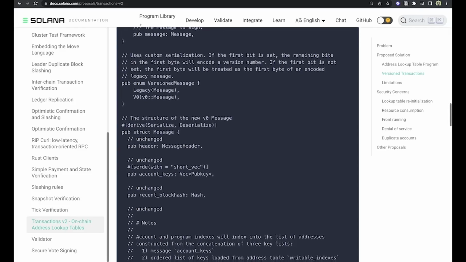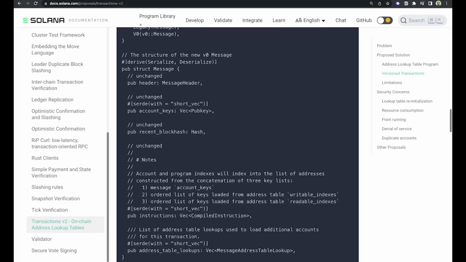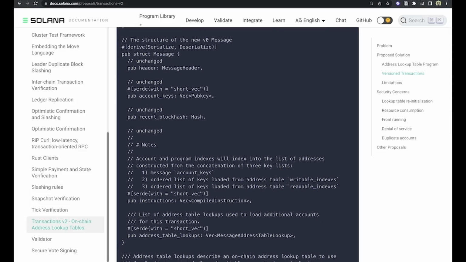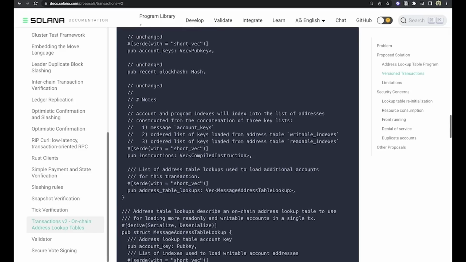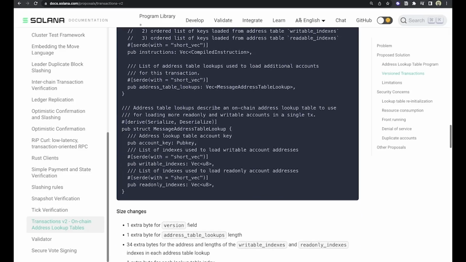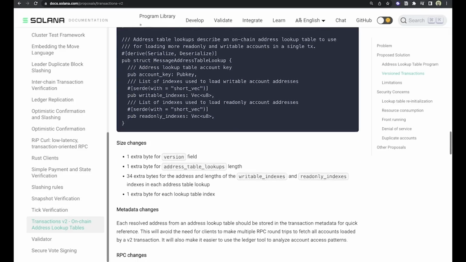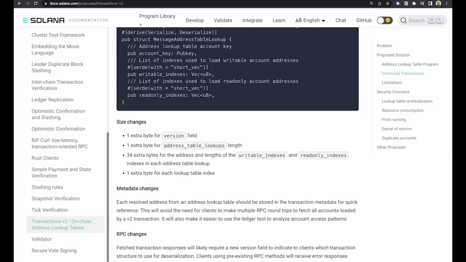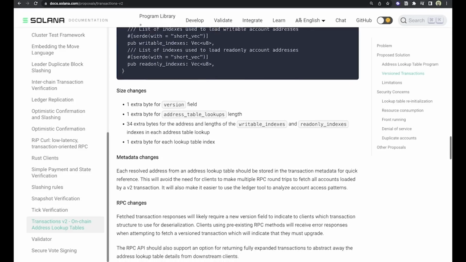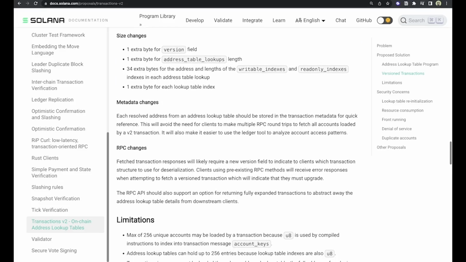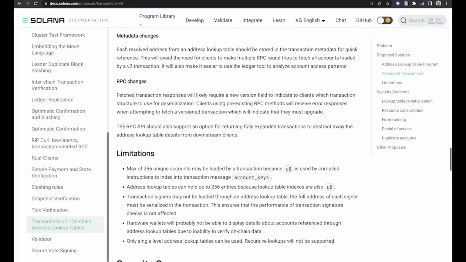And address lookup tables make it to where you can provide one account in your transaction, and it can map on chain or during the runtime to up to 255 different accounts. So it allows you to compose with more accounts in a single transaction, and it allows you to compress your amount of space that a transaction has, which it currently is capped at 1232 bytes. You can compress it down a lot more and be able to do a lot more per transaction.